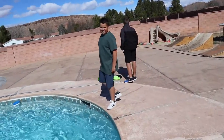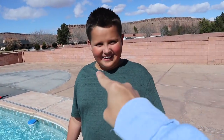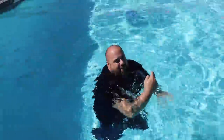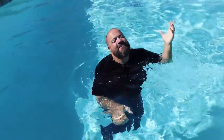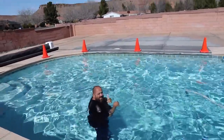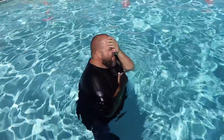I do have to say, Luke was going for more of a spraying effect than really a good direct aim. It wasn't going farther. He was blasting the water like 5 feet over the table, and it was just misting me like a shower the whole time. It's too cold. You guys would think that this pool was really warm because Carl keeps jumping in to warm up, but it's actually only like 70 degrees. Are you freezing, Carl? Yeah.